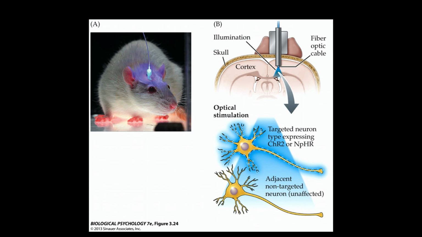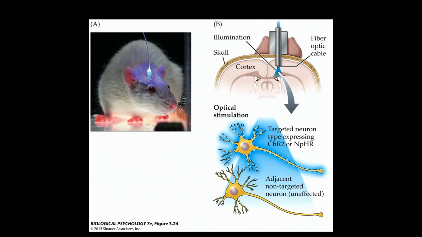And then there are a variety of ways that you can direct that virus to a specific cell type. Cellular selectivity is an important part of the process. And there are various ways that you can target a specific neural phenotype. But once the virus has transfected the cellular population, we typically wait about 1 month to allow transcription and translation to occur and the actual protein to be expressed in the plasma membrane.